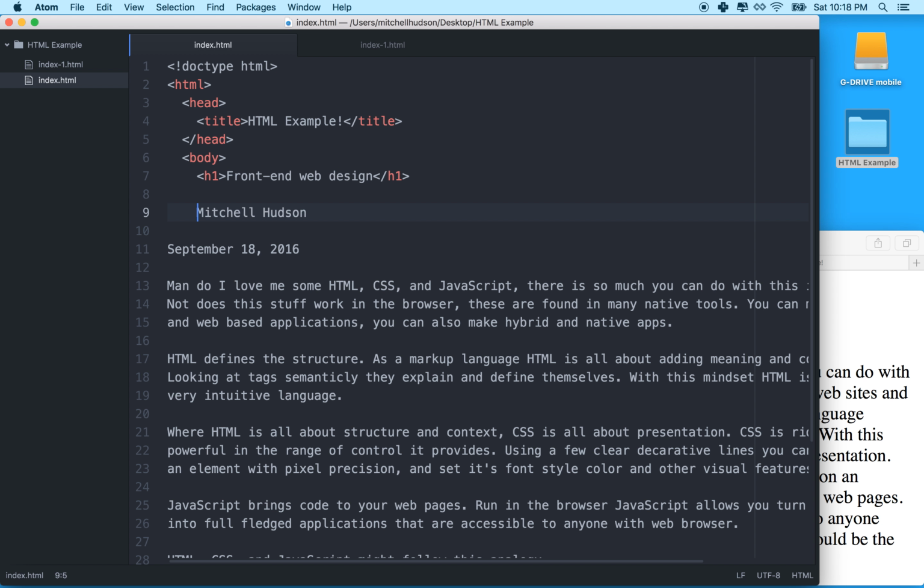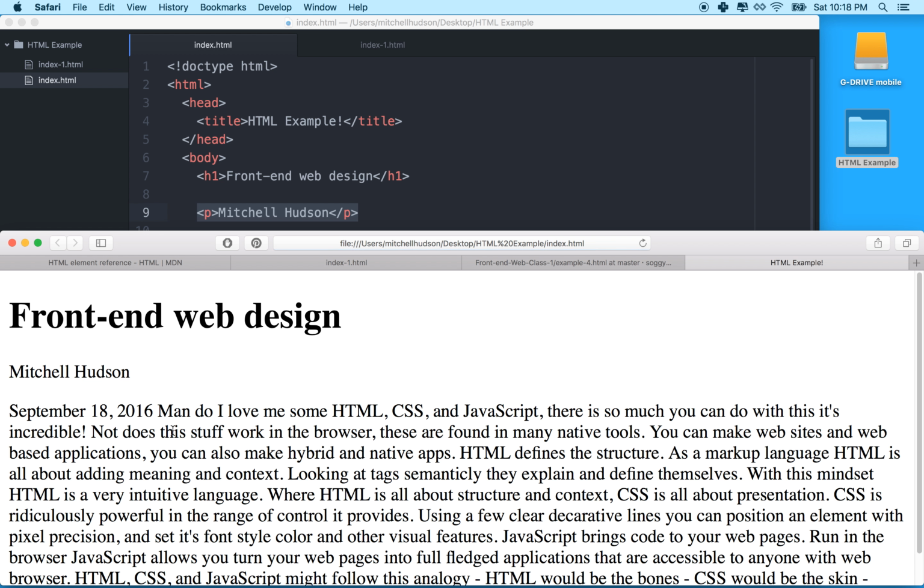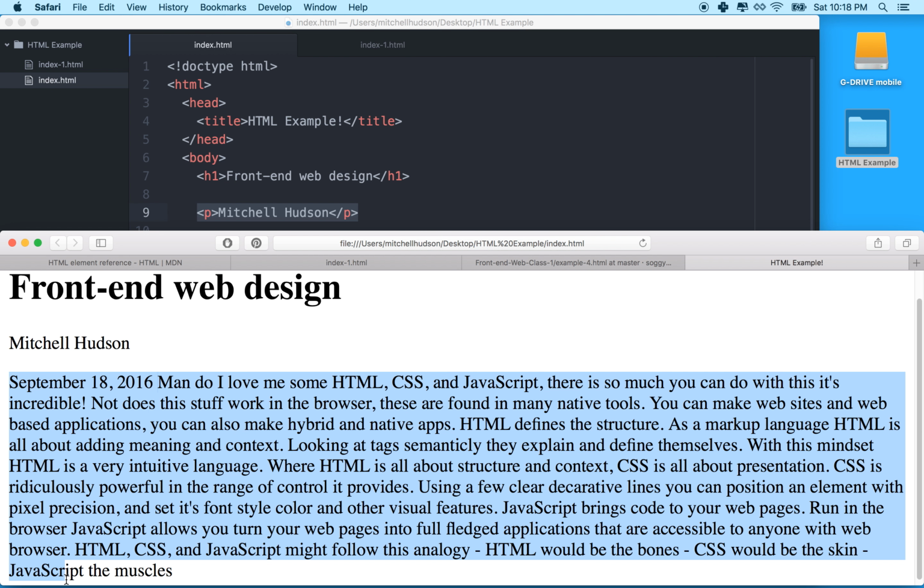Okay, so maybe my name here is not as important for search engine stuff. I'll put it in a paragraph there. Oops, I accidentally hit the square bracket there. There we go, right? Now look what happens. I put this in a paragraph, and then I refresh it, and you can see this is one block, and this is another block, and then all of this has no context, or there's no tag around it, so it just all runs together, right?